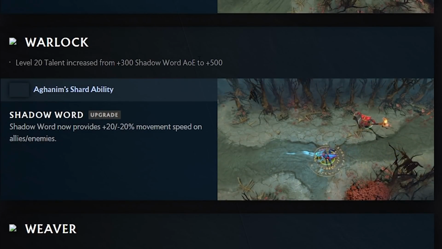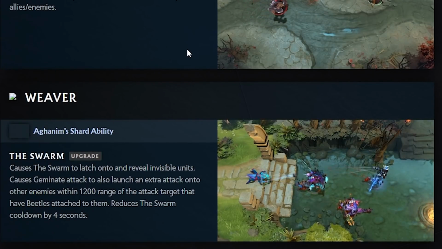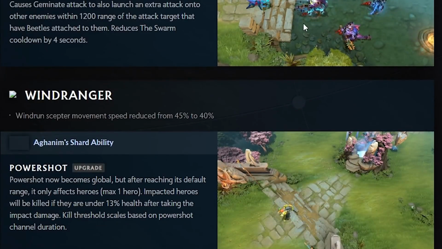Shadow Word now provides movement speed. Okay. Alright, honestly, 20% movement speed late game is very strong, so late game, yeah, for sure. Give your Sven 20% movement speed, Slark, why not?